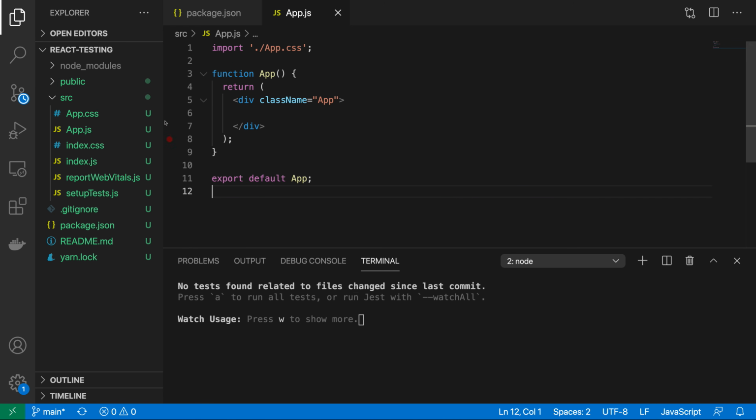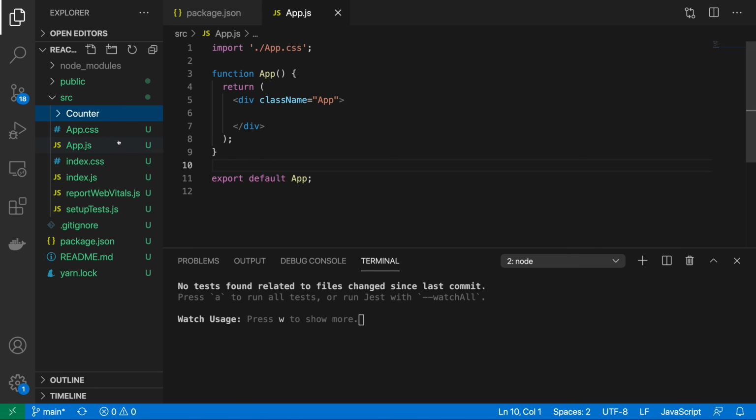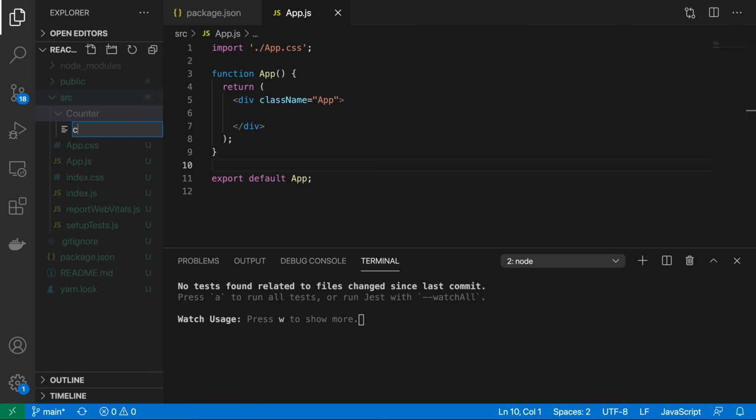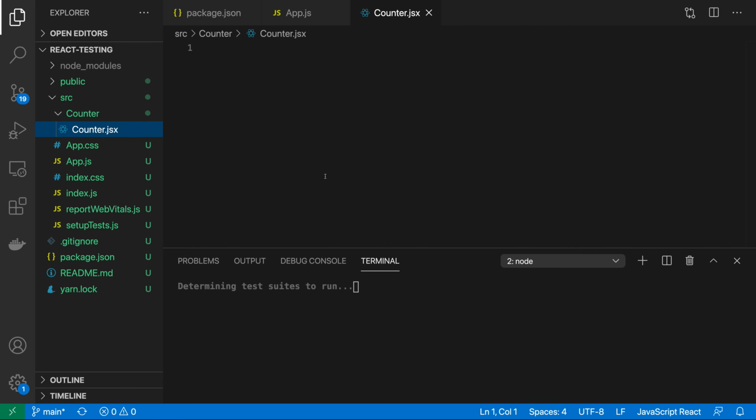So the first thing that we want to do is go to our source directory and create our component. So in here, I'm going to create a new folder called counter. And then in here, I'm going to create a file called counter.jsx. Now you can either use JS or JSX, doesn't matter.